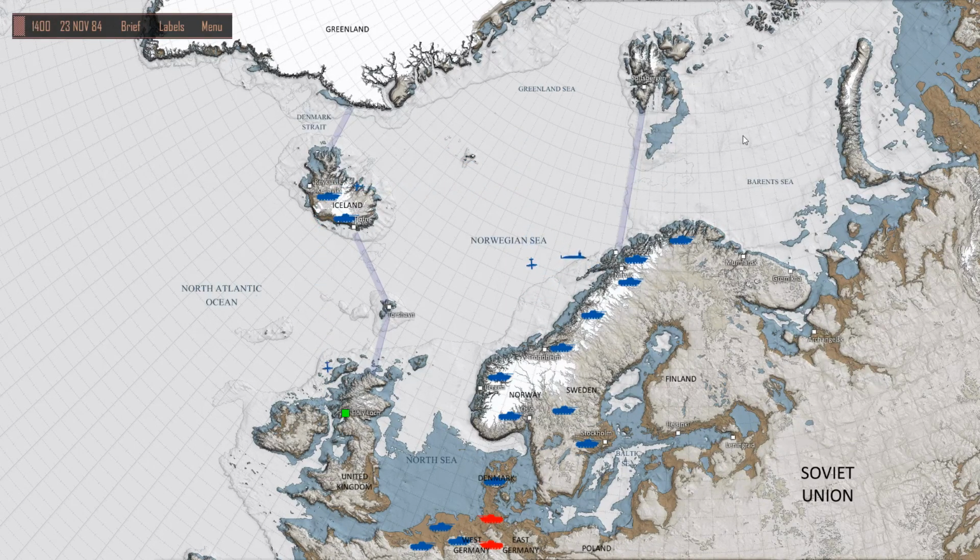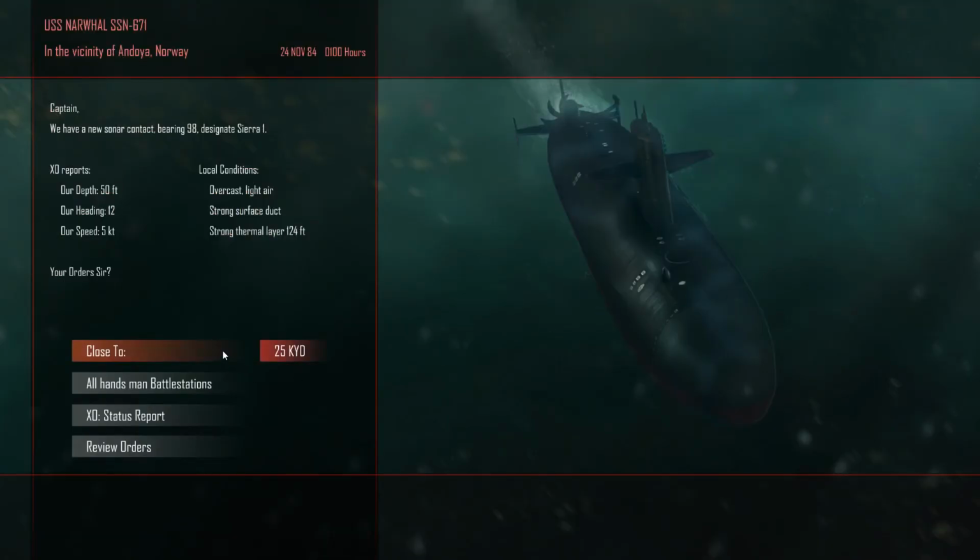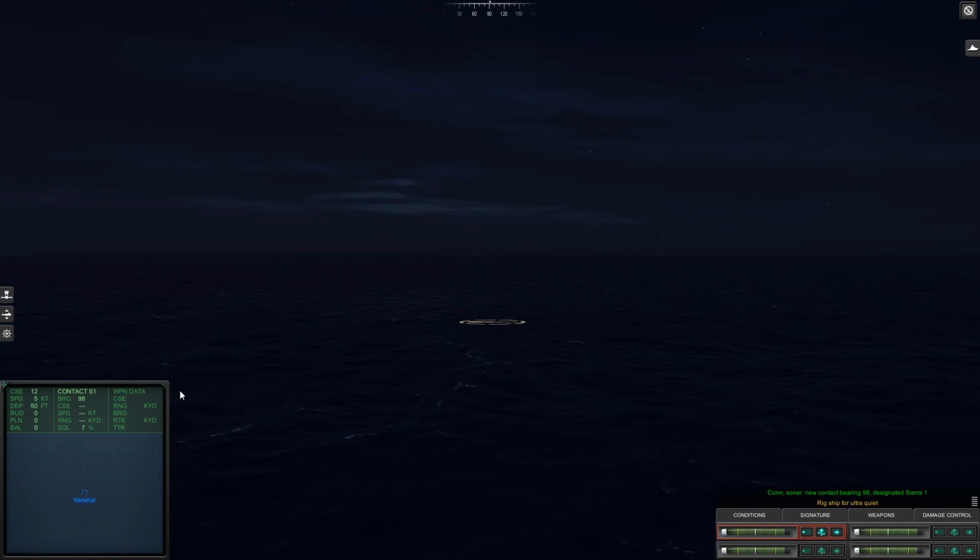He's very kind. So, the Soviets haven't really deployed in force yet, or the Warsaw Pact. They're coming around by the North Norwegian coast. I'm going to try and lie in wait for them just about here. There they are. So we're at the right depth. Close to 25,000 yards. Rig ship for ultra quiet. Rig ship for ultra quiet.